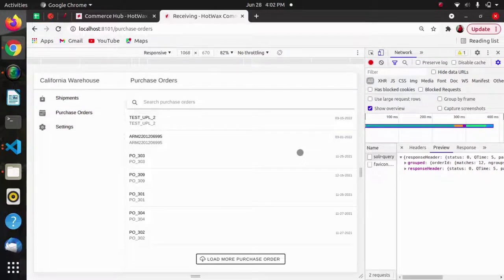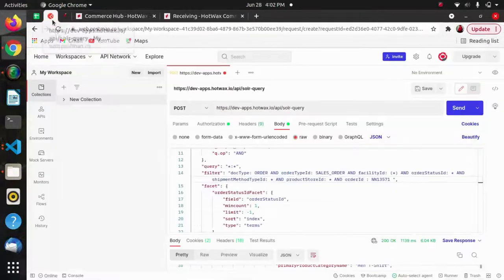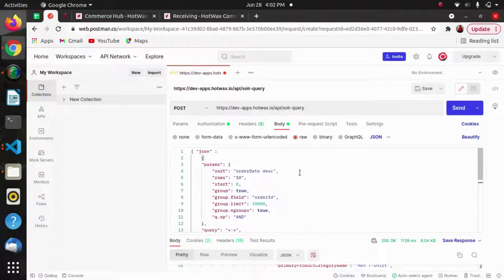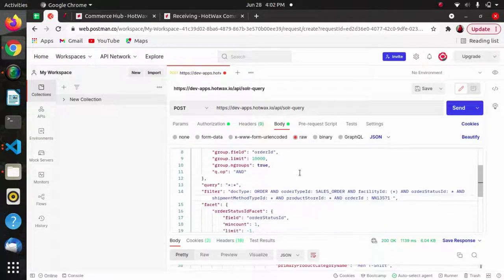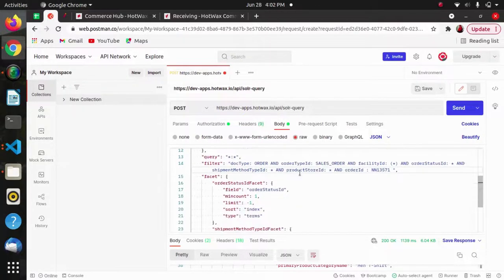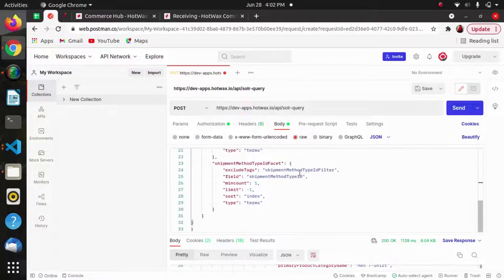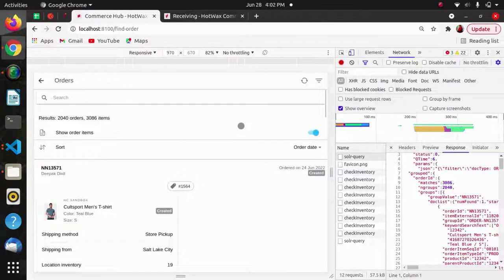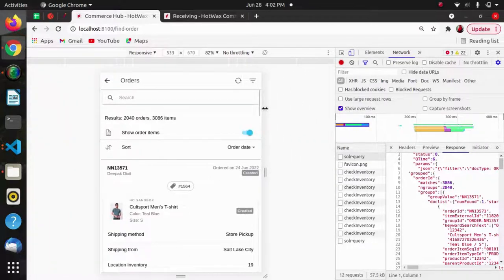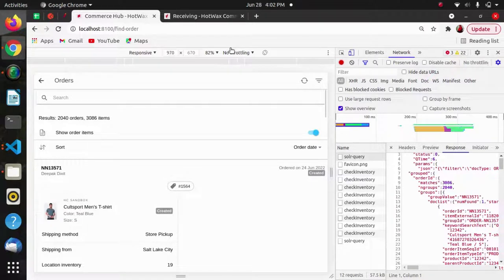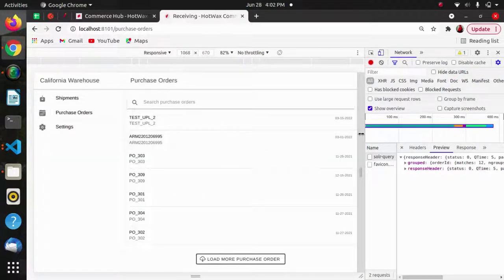So we have focused on three things in this video. The first is what solr query is and how we can manipulate the solr query data according to our need, or what filters we want and how we want our search to work. Then, how we can manage this solr query through a solr helper file, and lastly how we can provide the query from a view file directly.